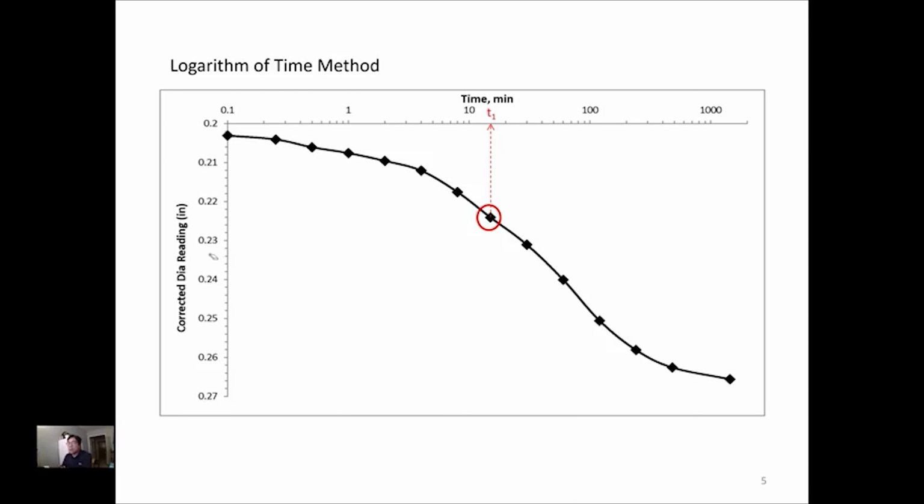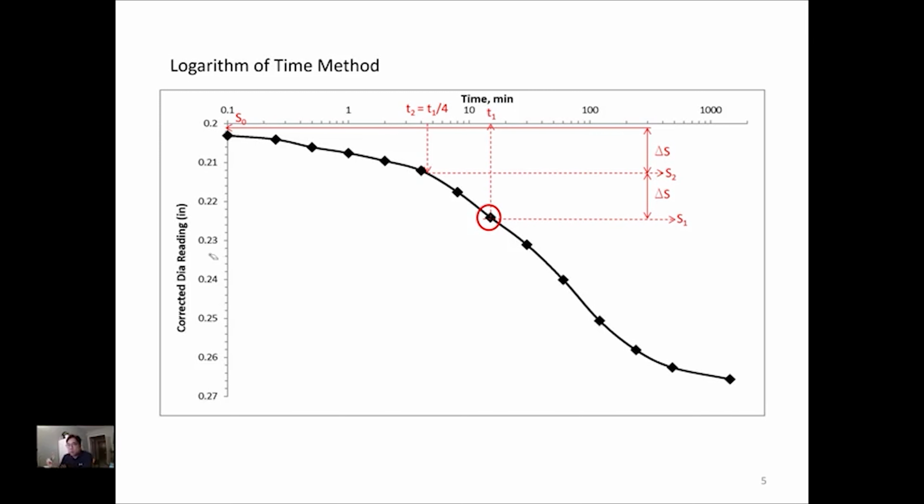First, we read the time for this particular point. We divide this time by 4, and then we can read the corresponding settlements for those two times, t1 and t2. We know the difference between the corresponding settlement readings, S1 and S2, and we go up by an equal amount of distance, and we go back to our y-axis, and we get what we call S0. S0 means the settlement at 0% consolidation at this particular stress level.